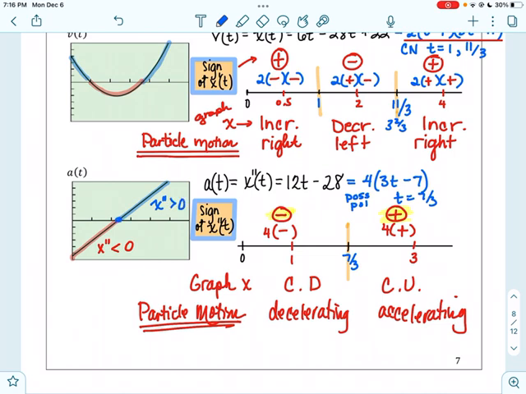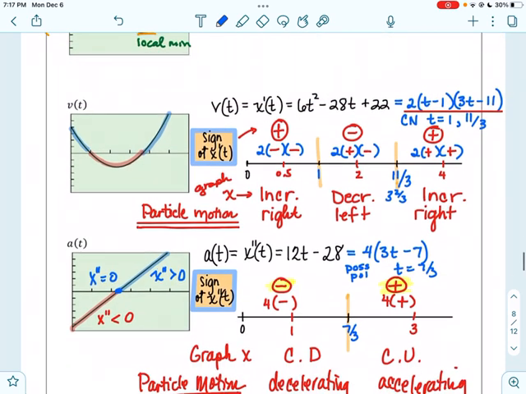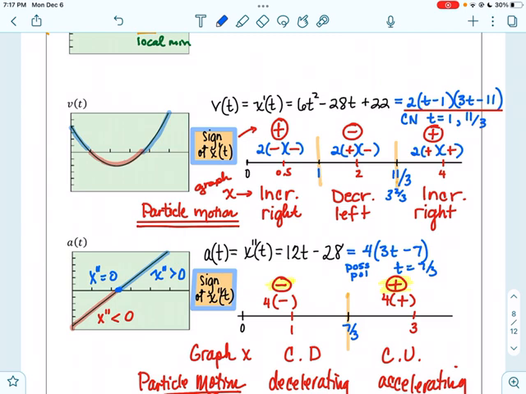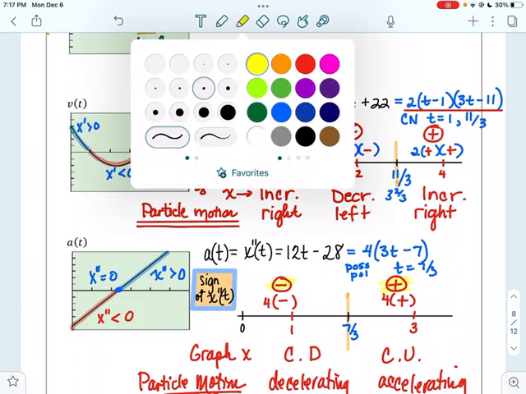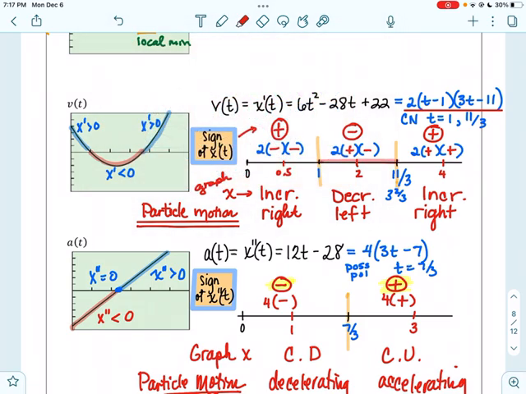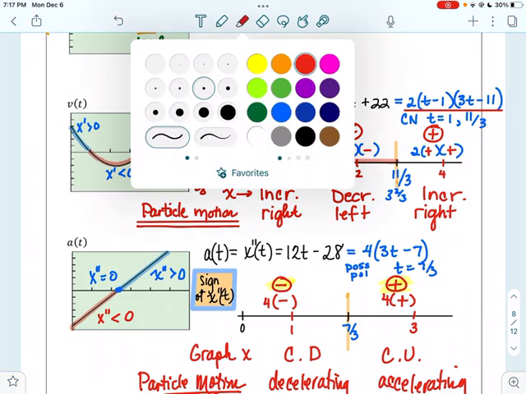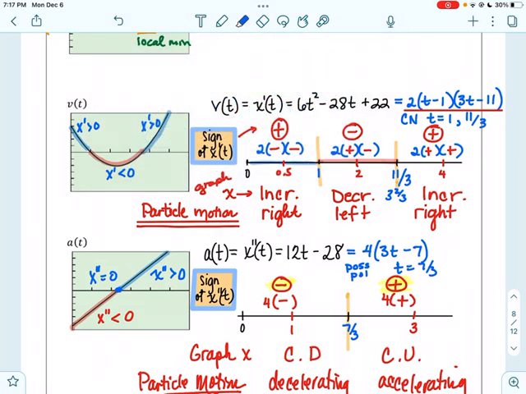Okay, and the same thing when we were evaluating the graph of x prime, where x prime is greater than 0 at these two places. And then you have x prime is less than 0 on that red portion of the graph, which matches along with our number line here from 1 to 11/3. And then, of course, you have the blue portions on the outs from 0 to 1, and then from 11/3. If you look here, from 7/3 to infinity, x double prime is greater than 0. And then from 0 to 7/3, x double prime is less than 0.